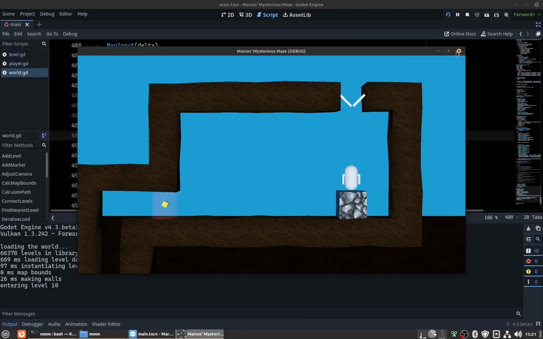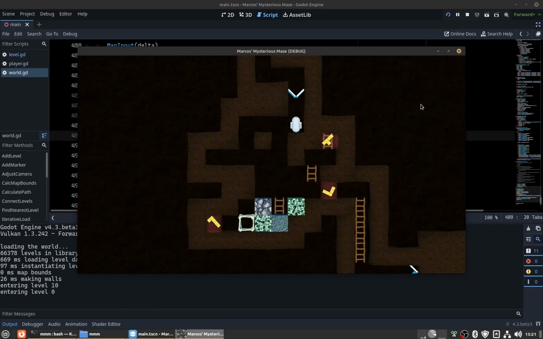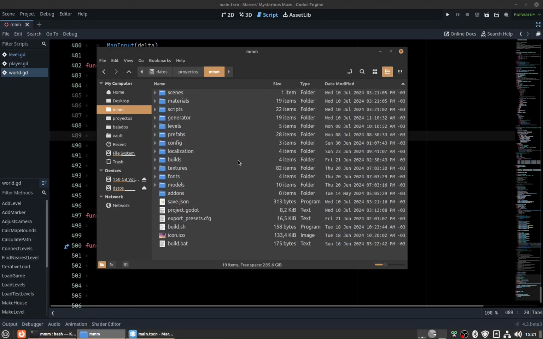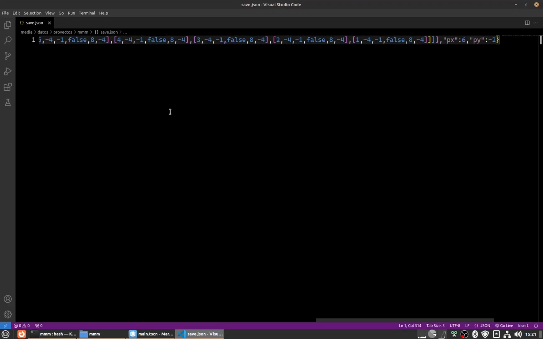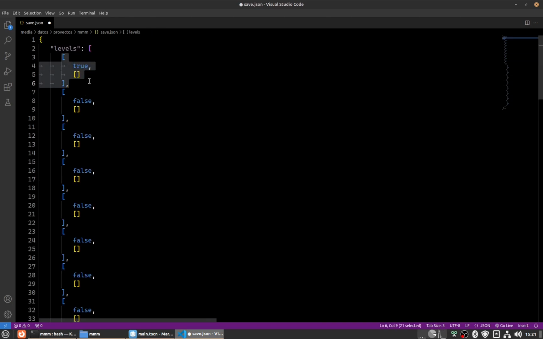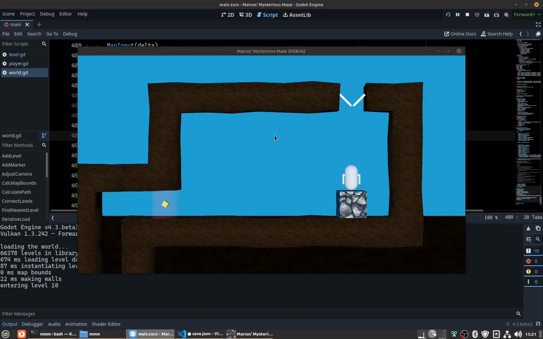When we close, let's solve or reveal a level, for example, and close the data. Okay, we generated a file. Let's see what's inside. Let's format this. Okay, levels. The level 0 is true, which is the level we discovered.